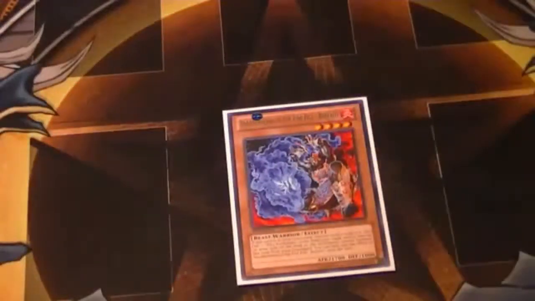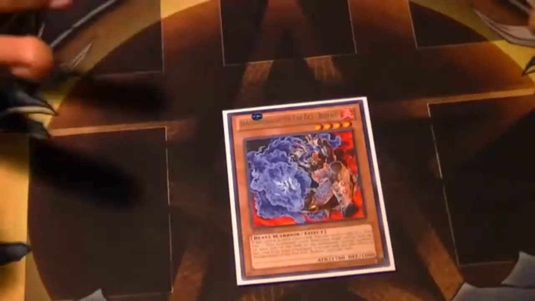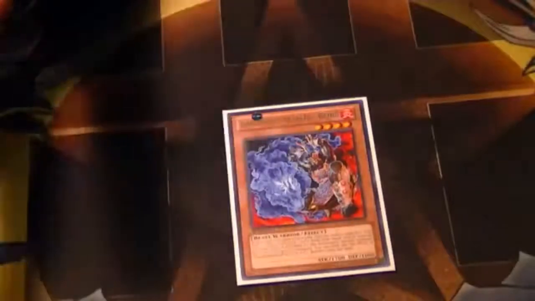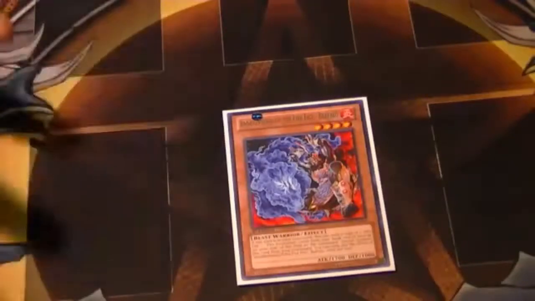1 Brotherhood of the Fire Fist Buffalo. Now, Buffalo is a creepy Fire Fist monster, because he works in so many good ways that he's almost overlooked. And he's not the most amazing Fire Fist, but when you need him, he's there. And often, you pretty much need him.